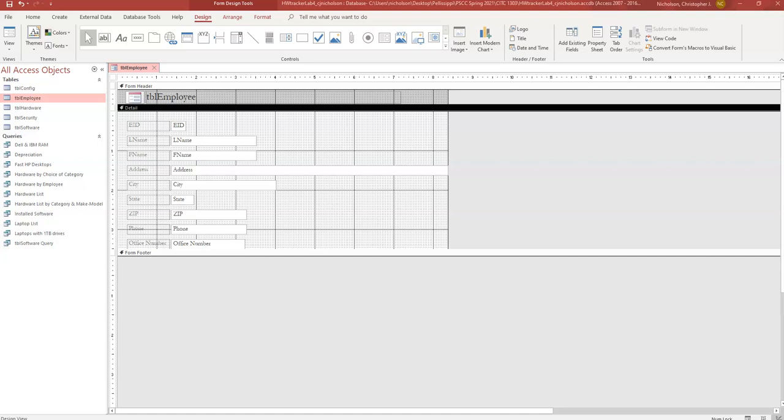Anyway, as shown below, notice I, which is not I, it's somebody else, notice that I've changed the captions on the text box labels to be more reader friendly, I guess. The labels are also right justified. Right justified means that everything lines up to the right side instead of the left side. I did this in layout view and also refined it using the property sheet. To earn full credit, you must duplicate the layout and label shown in the following screen image. So you have to make it look like this.